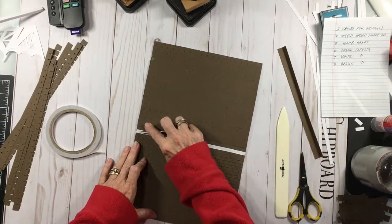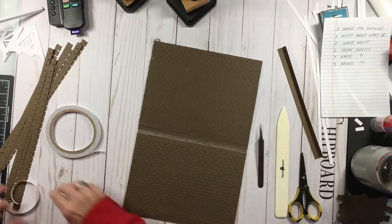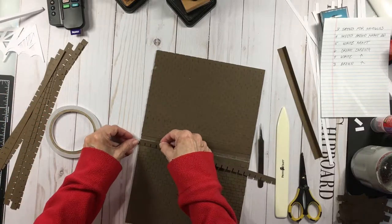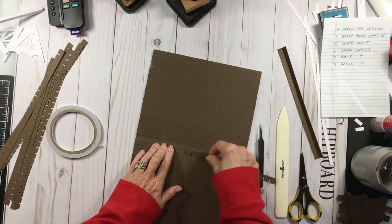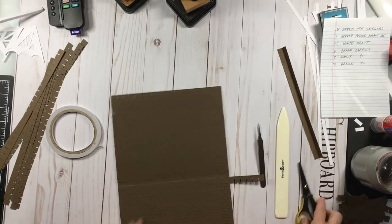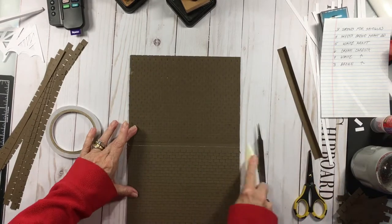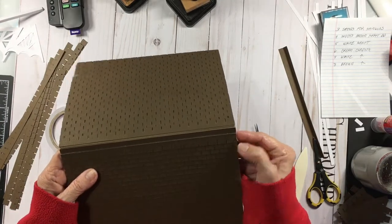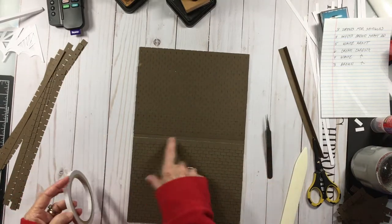Then you can pull your tape up. And now you can judge where to lay your shingle. Just kind of push it across. Then trim off any extra or excess. And I burnish it. If you can see this little piece where I cut it off, I just pull those off because you're not going to see them. And then this is right at the top.